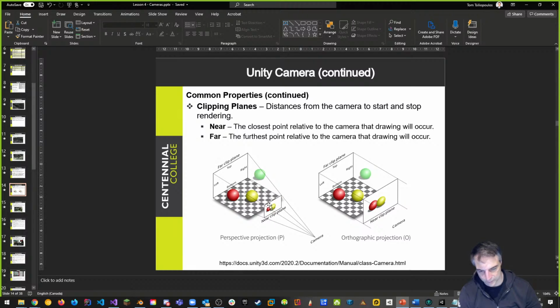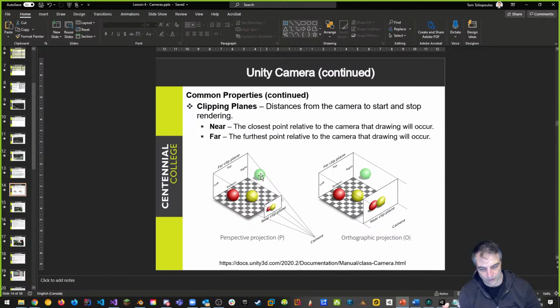Inside of clip space is between the near plane and the far plane. We're just talking about terminology, guys. In 3D graphics, the clip space is between the near plane and the far plane in orthographic mode. Notice that in orthographic mode, everything looks the same size, no matter how far away it is.